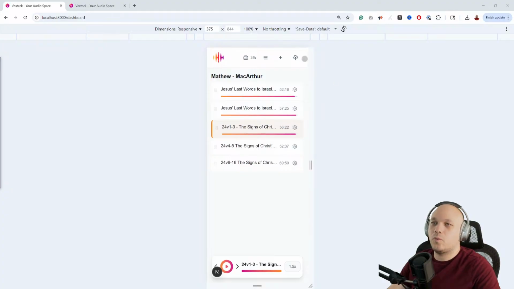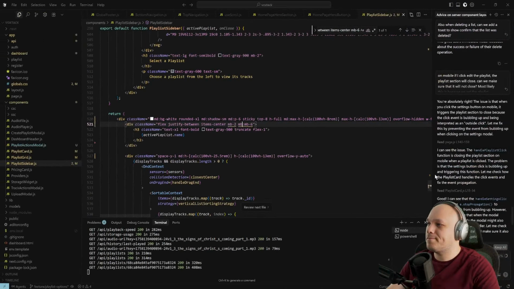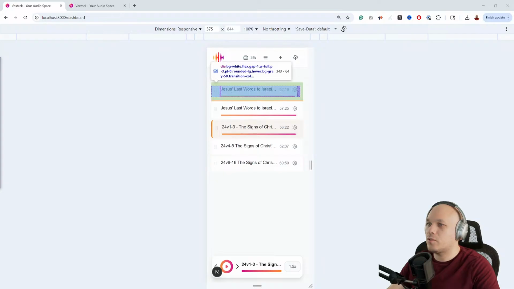Yeah, it looks cleaner this way. Takes a bit less space and stuff like that. Probably just add a bit of a border around this, right? Just to have some separation.